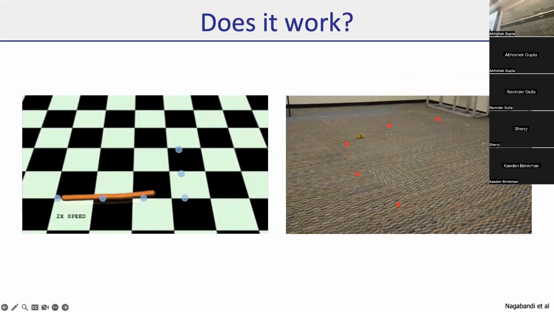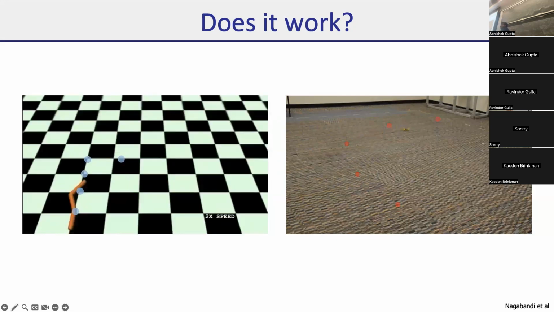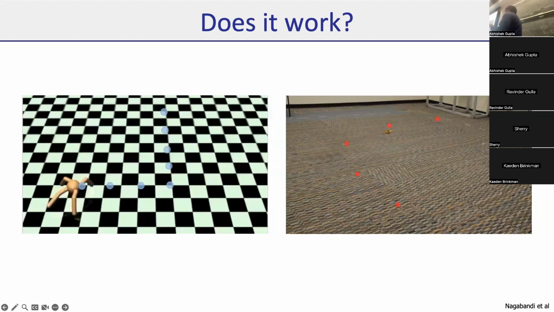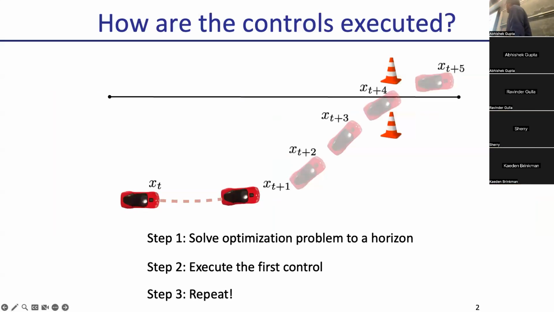Okay, so does this work? Here's some videos of it working in simulation, and some from one of my colleagues at Berkeley who's trying to make this little cockroach drive around and follow this path over here. And you can see that essentially it's going off the path at places, but it's replanning and getting back on the path because the model here is pretty inaccurate. It's a cockroach. Cool, but a lot of systems today, like production systems, helicopters and cars and so on, use some version of MPC. They all use a different choice for step 1 here. Most people are not doing random sampling. They're trying to use some approximation, which is a little bit better, but a lot of them use this basic idea.